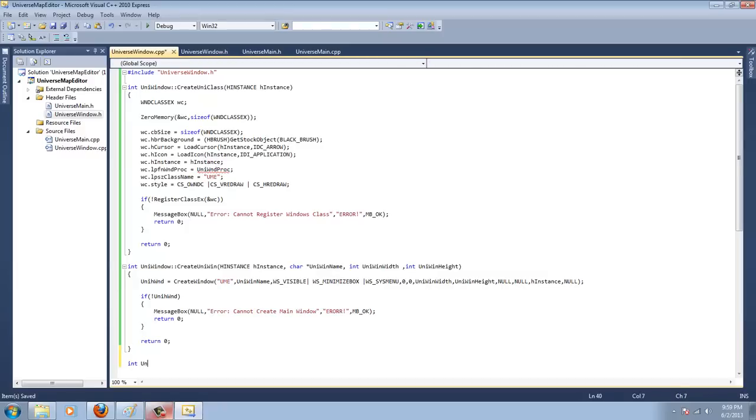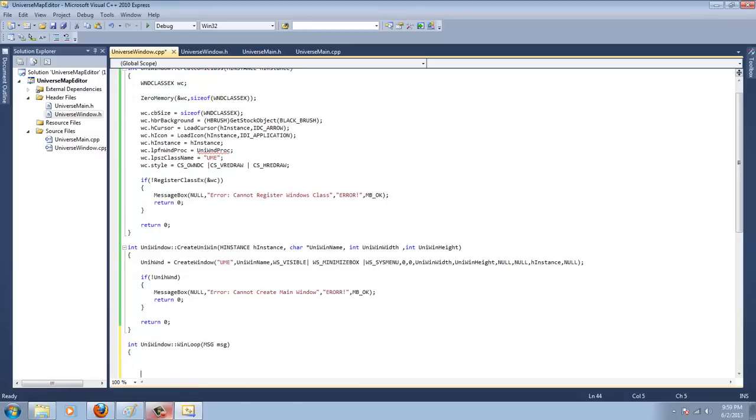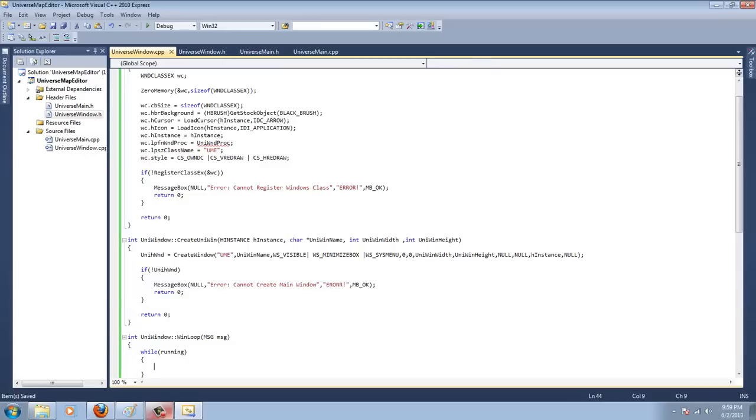Now finally the win loop. Message. So while running, while get message null 0 0.